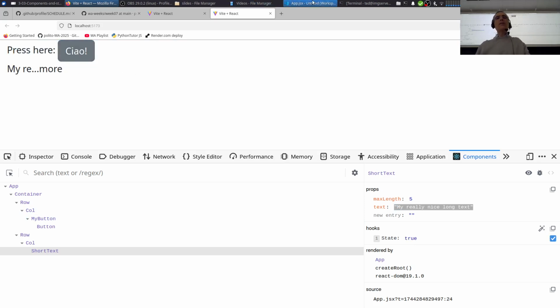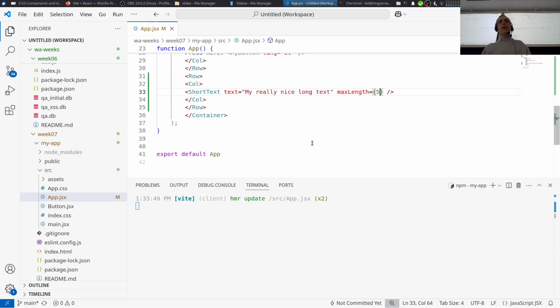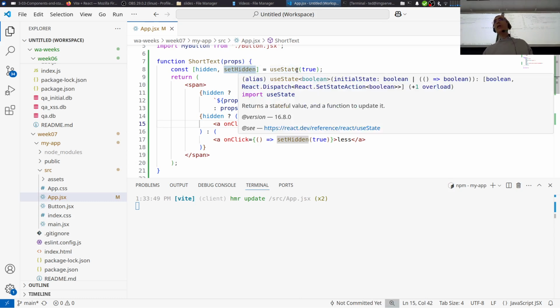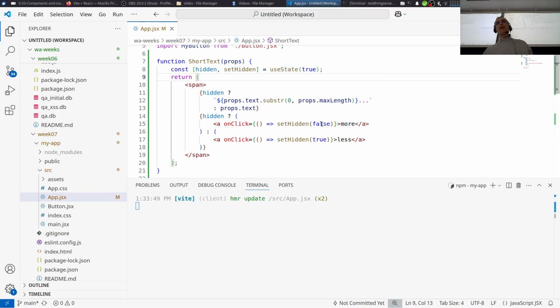What's happening here? You see the code. When I click, on the onClick event, this callback is executed, or the other one, depending on which is shown. And it changes the state, setHidden, with the function returned by useState, to a new value which is different from the old one.